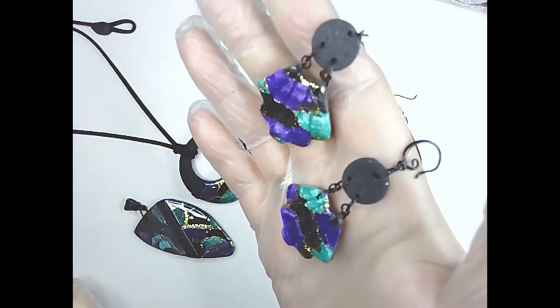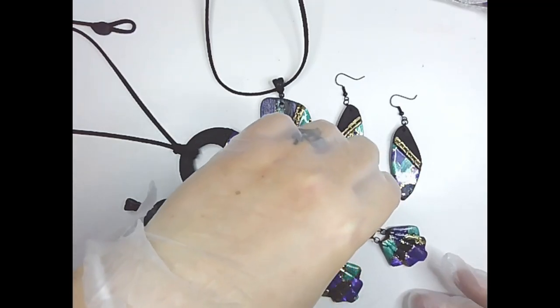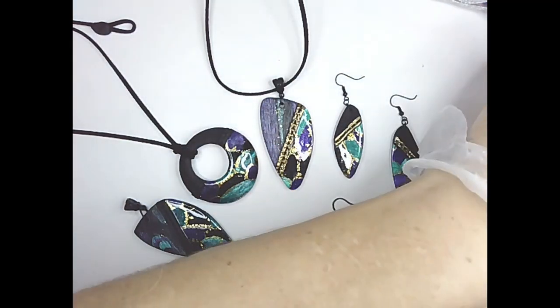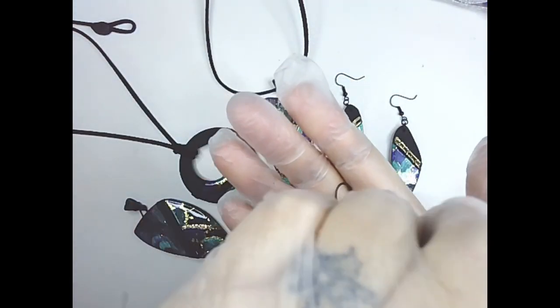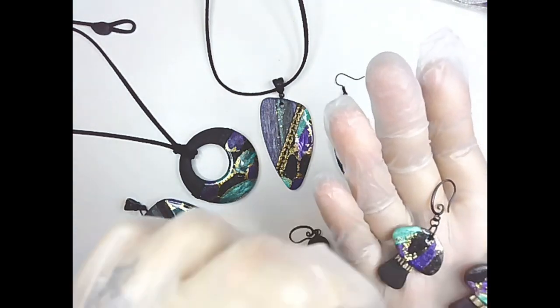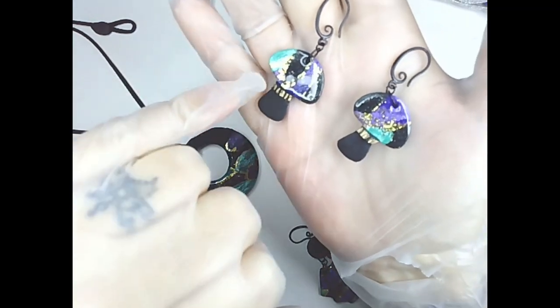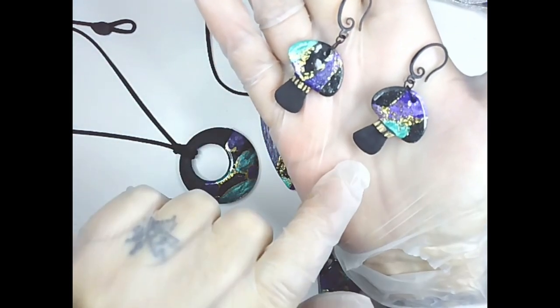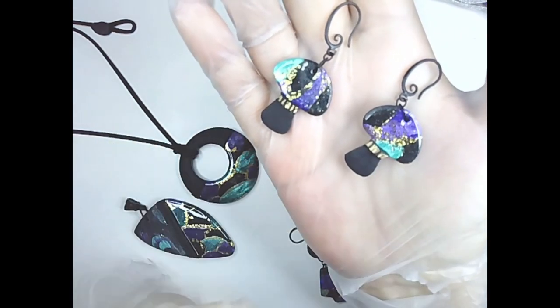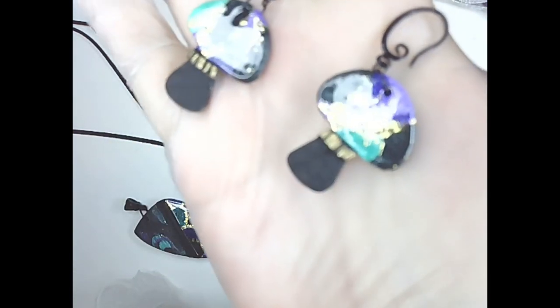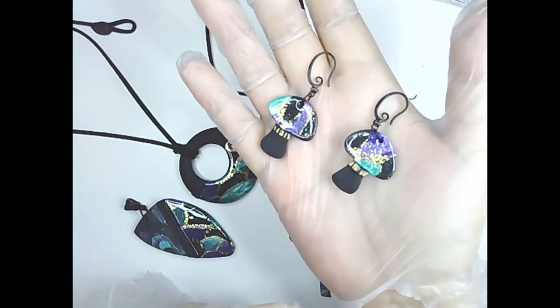And then finally I did these and they've ended up being my favourite of everything because they're just cute. And I think we need cute and funny and light-hearted at the moment. They've got little mushroom ones. So all I did there was obviously the split goes that way and I used the matte black for the base. And then across the middle instead I textured sort of a rough looking gold belt part. But they're actually my favourite because they're cute.